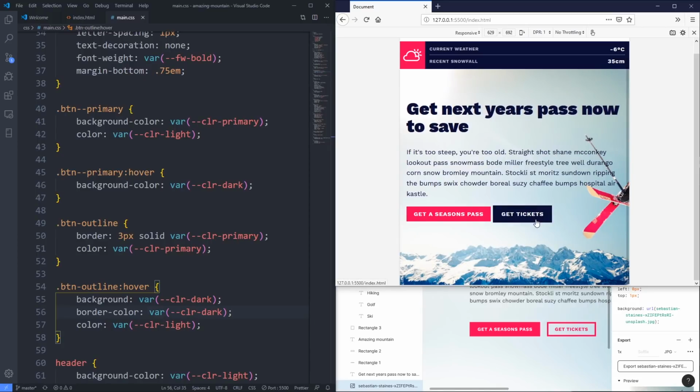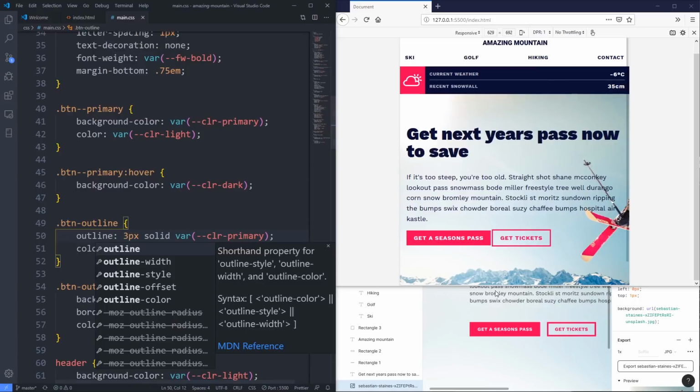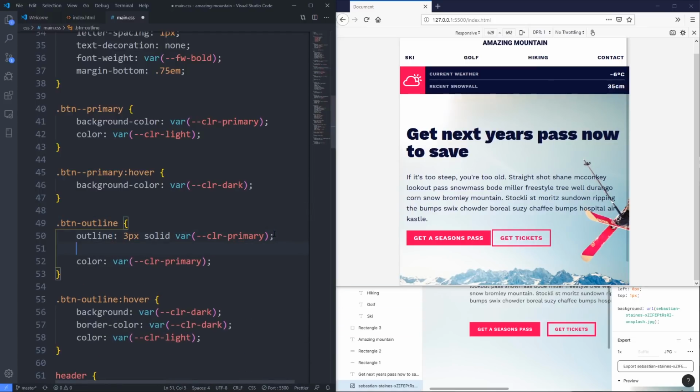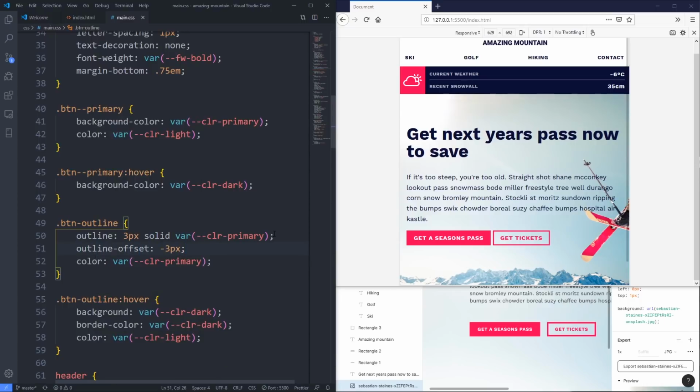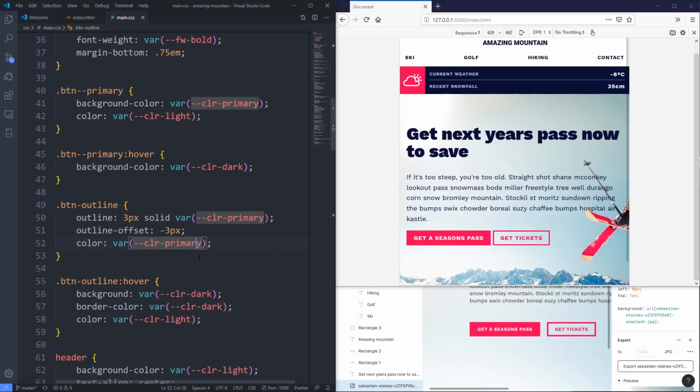And it's because we have a border on it, and the border's adding to the total size, which creates this problem. So one way you could get around this is instead of using a border, you could use an outline. Now the outline's going to look exactly the same at the beginning, except the space in between them is reduced a little. But on the outline, we do have an outline offset. So you could do it for the same amount of size that you have on there. So now it just gives us that, but here border color would be outline color. And there we go. It's working perfectly. I like doing that a little bit.